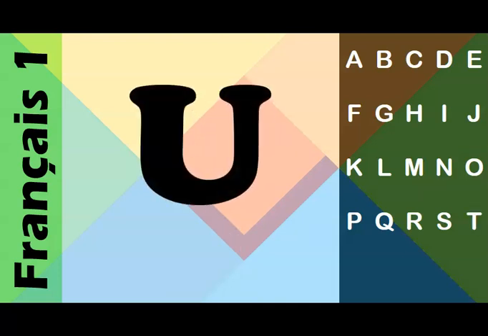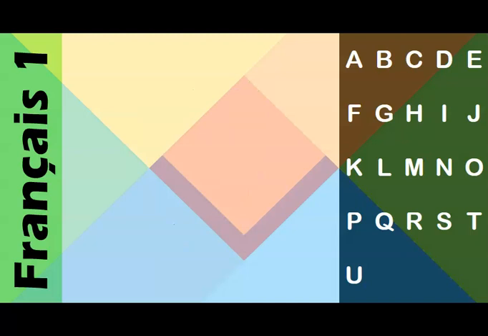Yes, the letter U. And it's very similar in French. It's OO. A, B, C, D, E, F, G, H, I, J, K, L, M, N, O, P, Q, R, S, T, OO. All righty. Say it with me. 1, 2, 3. A, B, C, D, E, F, G, H, I, J, K, L, M, N, O, P, Q, R, S, T, OO.